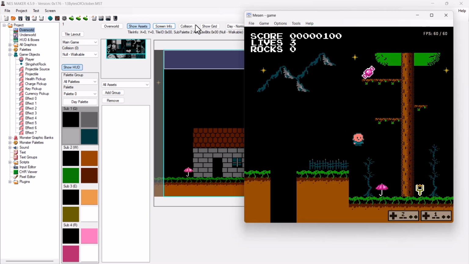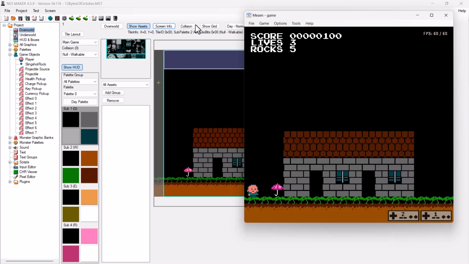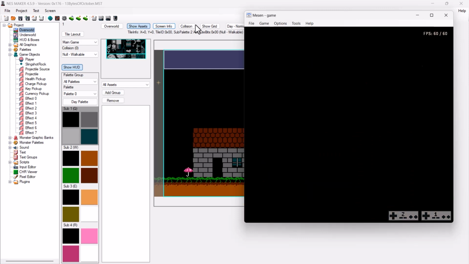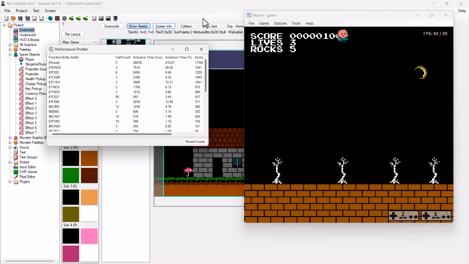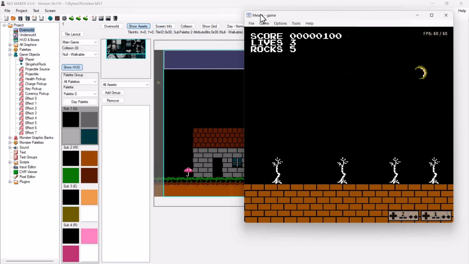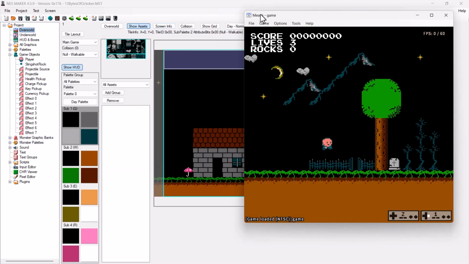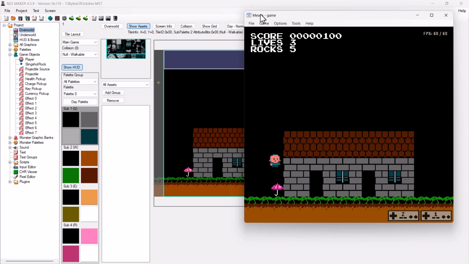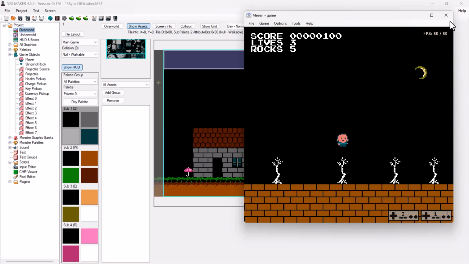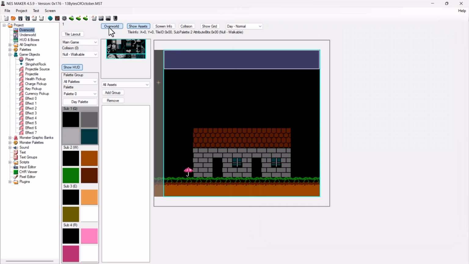I'll have a second main warp and a secondary warp. And then I'm going to show you one last thing. So if I go in here, I'm in my secondary warp, and I never set up my collisions. So let me just make absolute sure. Hit the reset button. I want to jump over it and end up in my... Oh no, I didn't make that. Oh man, I'm not going to be able to get over it. Okay, hold on. Let me go back. I didn't actually make that a trampoline.